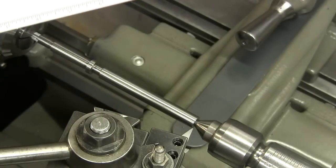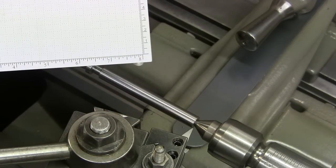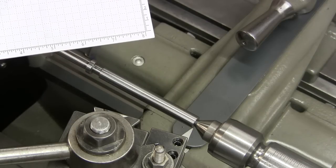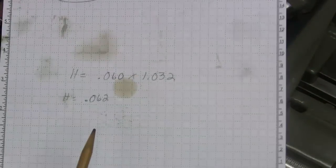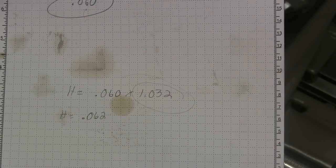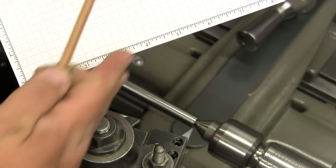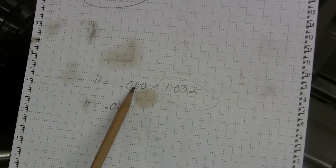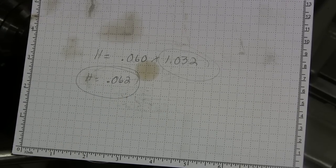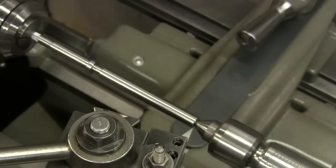Now to set the compound, we have to go in 60 thousandths, but the compound is at an angle, 14.5 degrees. So to spare you all the trigonometry, there's a formula that you need to look up, a secant in the trig table. So I'm just copying the formula here. The secant of 14.5 degrees is 1.032. You could get that in a trig table. So the hypotenuse, which is how much the compound goes in, is the depth times the secant, and it comes out to 62 thousandths. So I will be feeding in 62 thousandths on the compound to achieve my 60 thousandths depth.